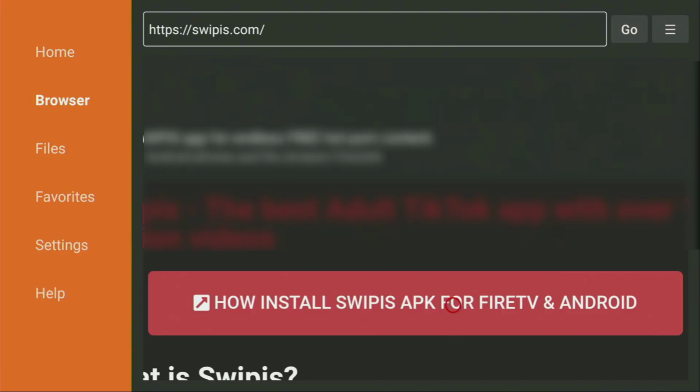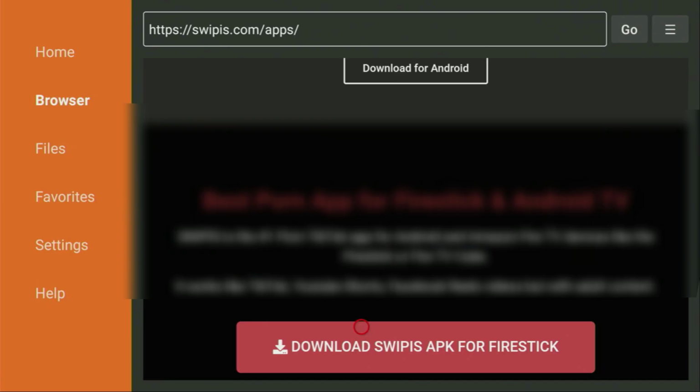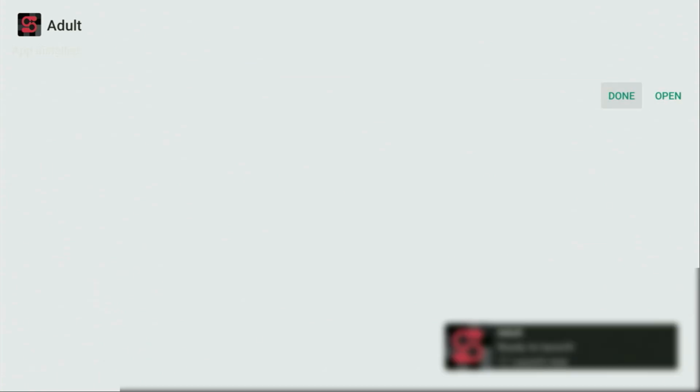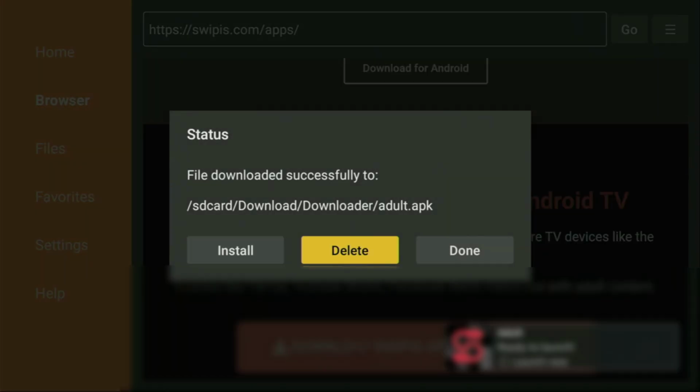And then we're gonna click on the install button right here. Then scroll down a bit and again click on the download APK button. And now the download should start. And now just as previously, click on install, wait for the app to get installed to your Firestick, and afterwards we'll have to click on done. Yep, so we click on done and delete the installation files as we don't need them anymore on your device.